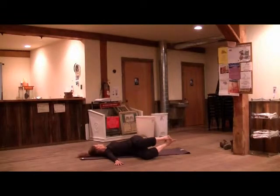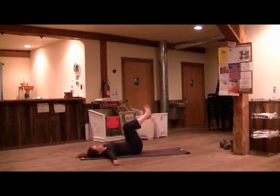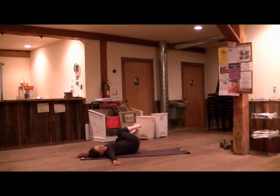And then what you want to do here is bring your abs in and up towards your spine. This really starts working on your whole abdominal area by keeping your feet up off the floor. And then we're going to bring our knees back up, and then we're going to drop them to the left. Okay? And just breathe into it. And this is really a great little spinal twist.